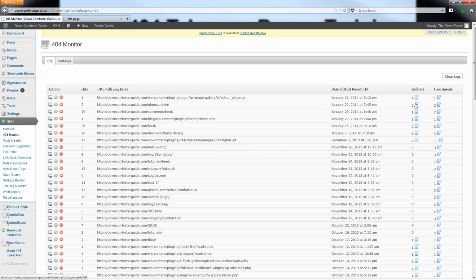Sometimes you can track down where the bad links are coming from by clicking on these referrer lists right here, and it'll show you exactly where this traffic is coming from, what pages or what website they're coming from. So sometimes you may even be able to clean up this 404 traffic so it never has to land on that bad page in the end.